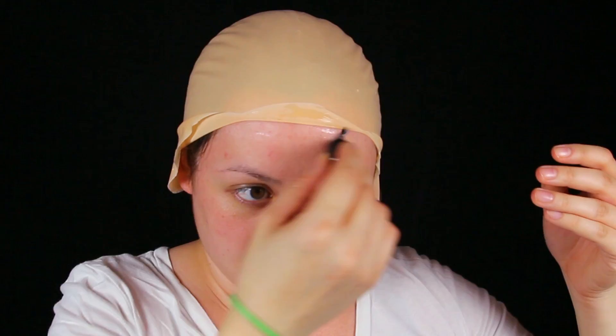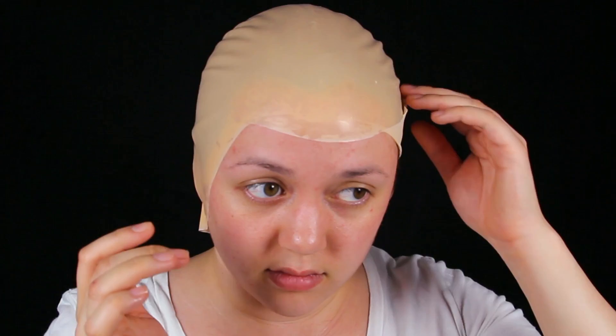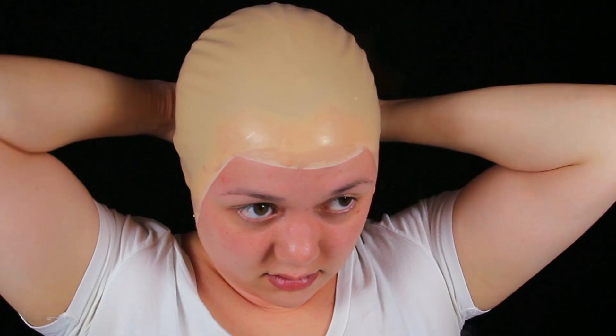With the bald cap, I'm going to peel back the edges a little bit, put some spirit gum on there, let it get a little tacky, and then seal the edges all the way around to your ponytail or your hairline. This is not the correct way to put on a bald cap, but for this look it will do because we're only going to see the front. Unless you are going outside with this entire look, you might want to professionally put on a bald cap. Once you have all those edges sealed with liquid latex all the way around, you want to do your hairline, the sides, almost all the way to your ponytail — just don't get it in your hair.